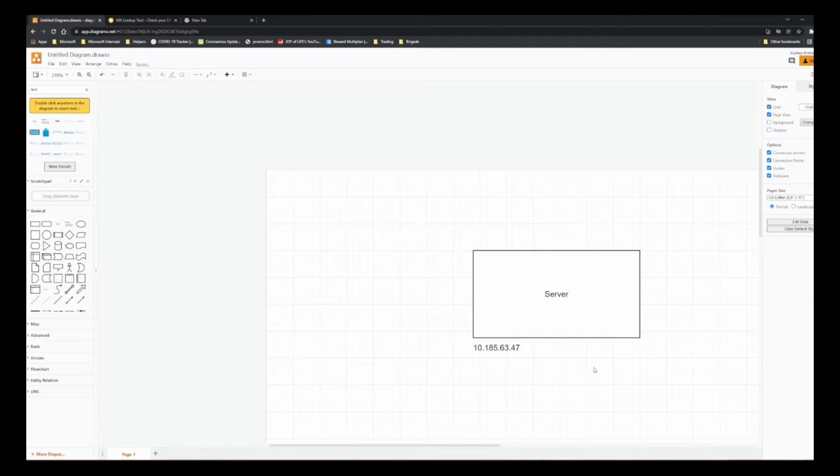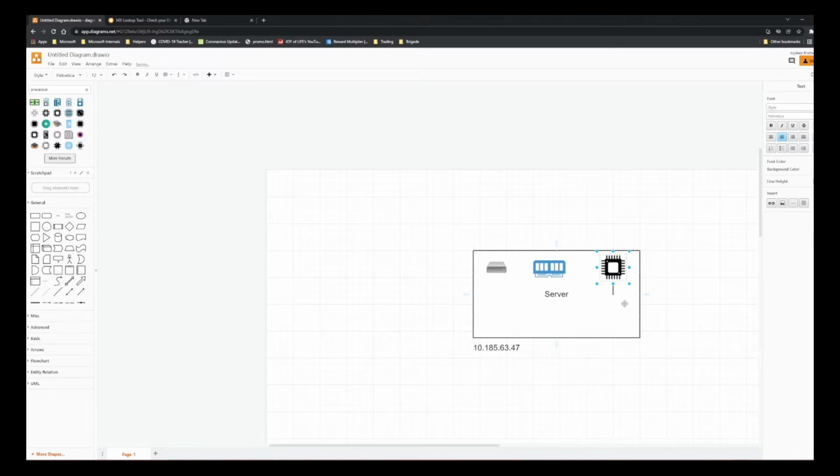Let's say the IP of the server is this. And now let's add the RAM, hard disk, and the processor to the server. Let's say my budget is not high, so it's all a matter of money. So I go for an i3 processor. I have installed some 32 GB of RAM, and let's say I have 500 GB of hard disk space. So this is what I started with, right?